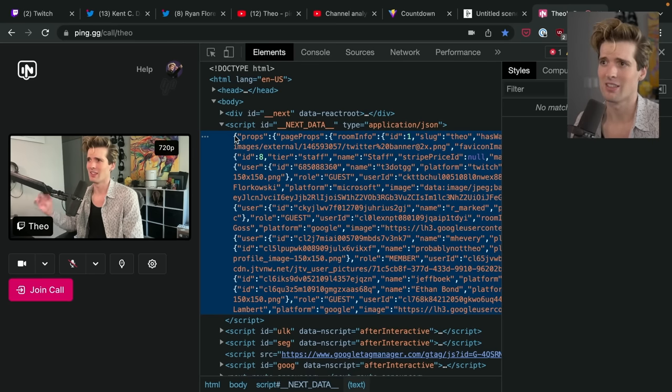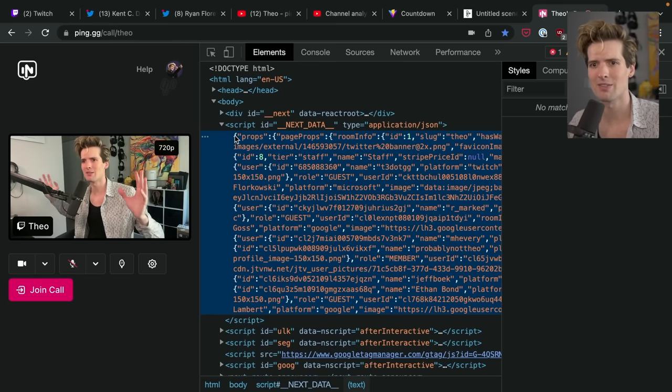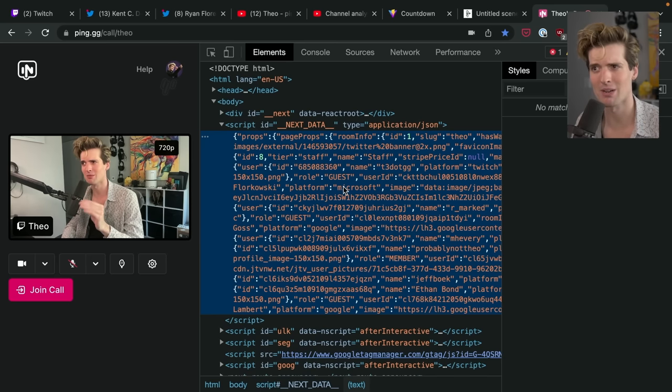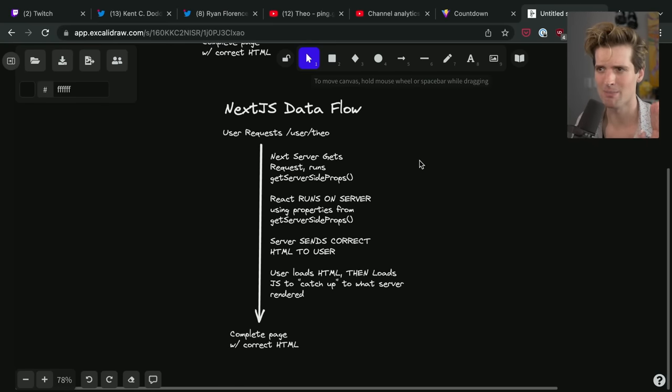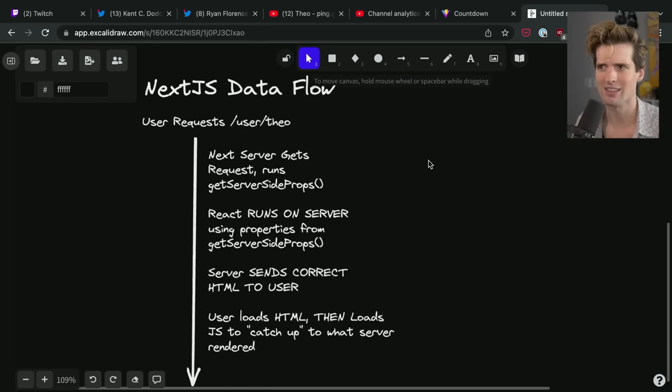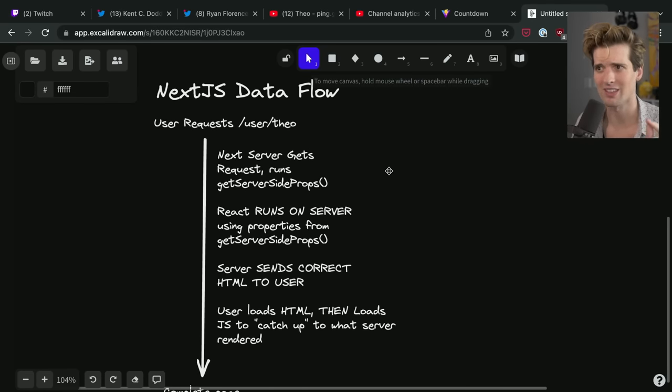So the magic piece here, the thing that you might not have known about how Next.js works, is that this page can only be rendered on the client after the server because the data needed to render this page was included in the HTML itself. So the main benefit here of Next, specifically, is that the correct data is on the page when it renders for the user the first time. You don't have the blank pop-in that then shows the correct content.